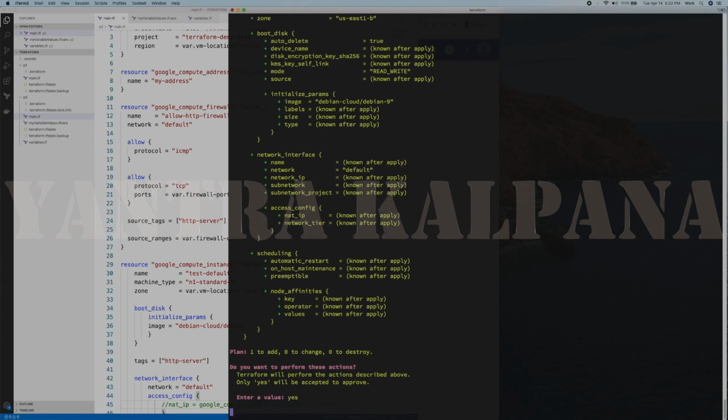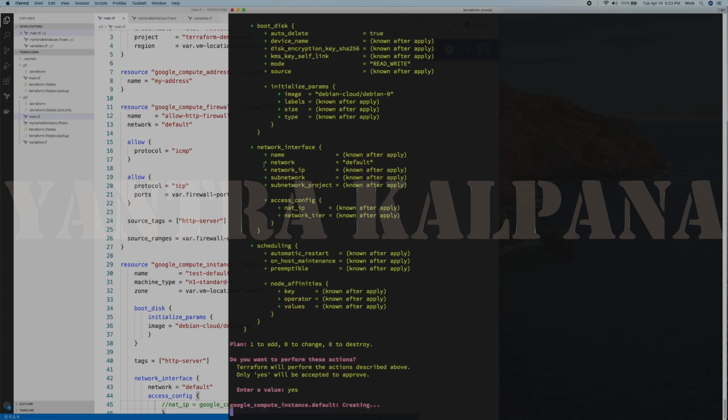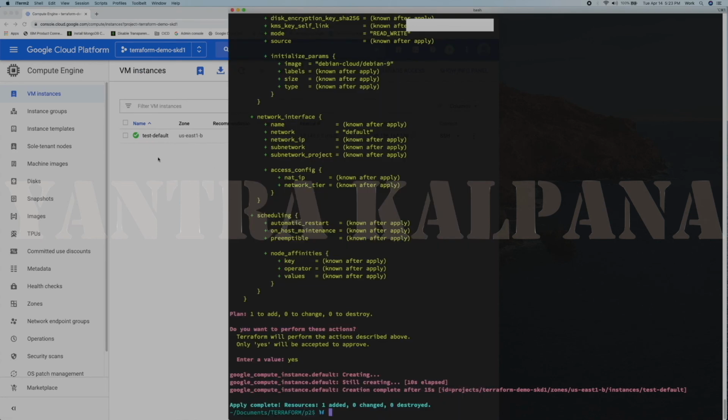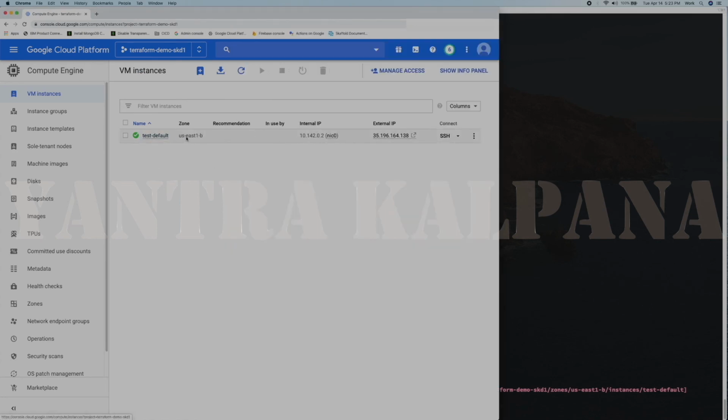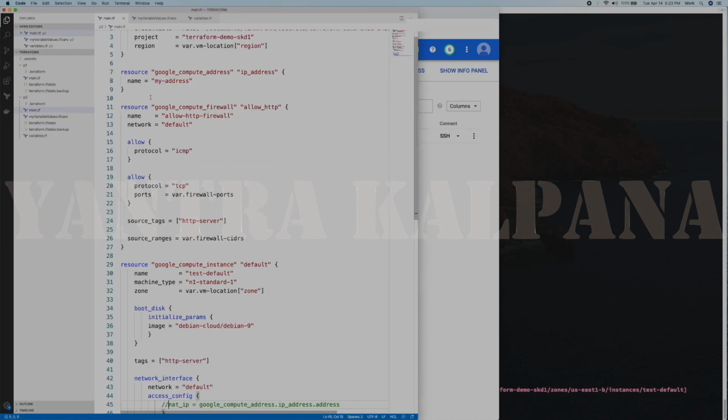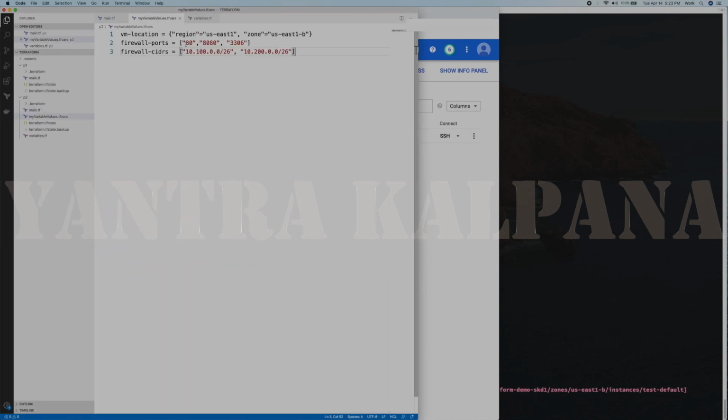Let's try this. Okay, so this instance has been created. If you see, it has created into US East 1B, which has been picked up from this variable. It has gone into the region east, and zone east 1B.